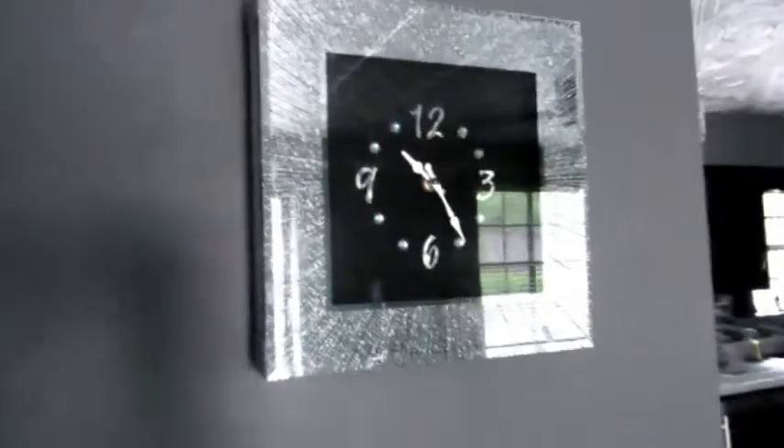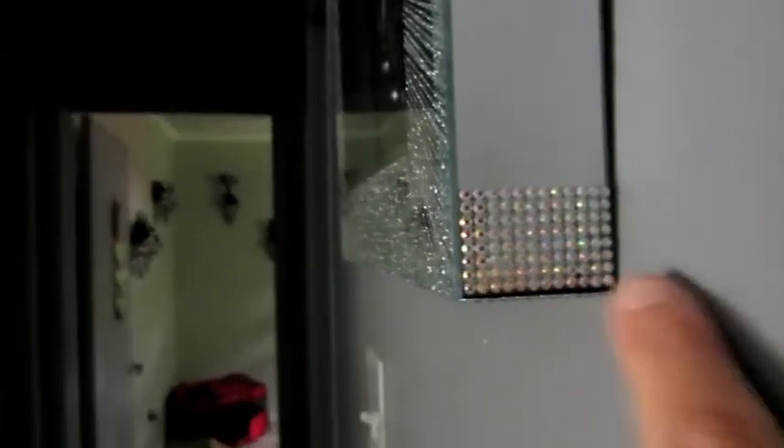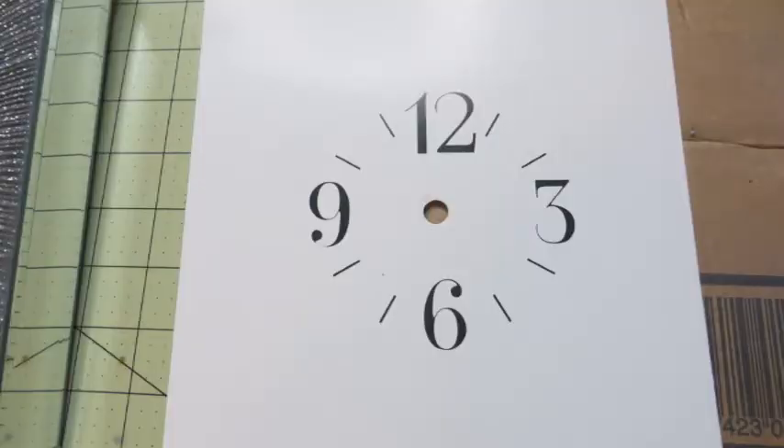My sister gave me this clock. Here's the clock my sister gave me — I don't know, getting the reflection. We redid it; hubby did. We picked out a different background because there was a chip in the mirror and a crack, but it was because of shipping I'm sure. So I had some bling wrap and I had my husband cut little pieces and put it on all four corners. This was the white background, but the problem was my husband's a stickler for things being centered and it was more to the right.